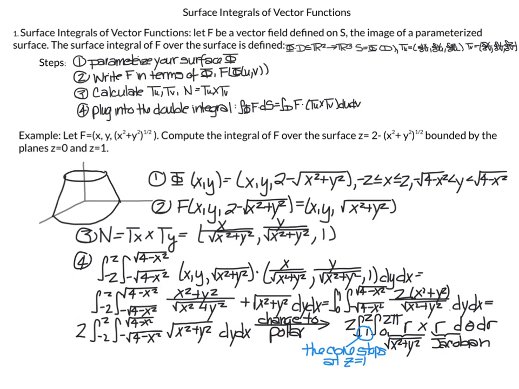So I have my 2 out in front. Oh, and I forgot, the radius of the cone is 2, but it stops at radius equals 1 because we don't go all the way to the top. So our radius actually doesn't go to 0. That was a mistake there. It only goes from 1 to 2. Our theta goes from 0 to pi. This here in polar coordinates is r, and we need to multiply by the Jacobian, which from our previous slide we saw is equal to r.